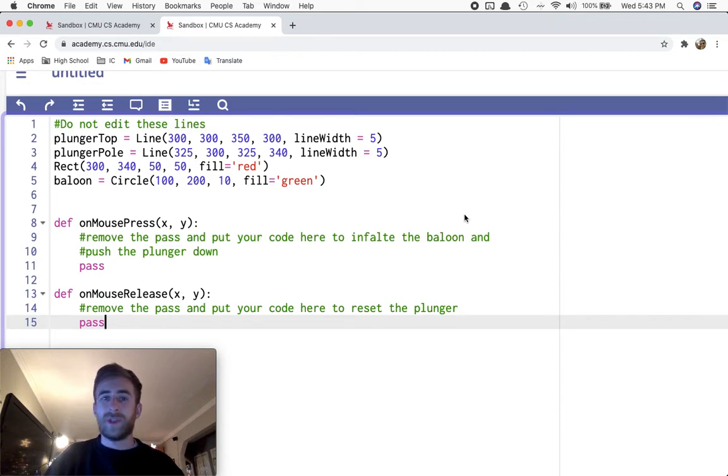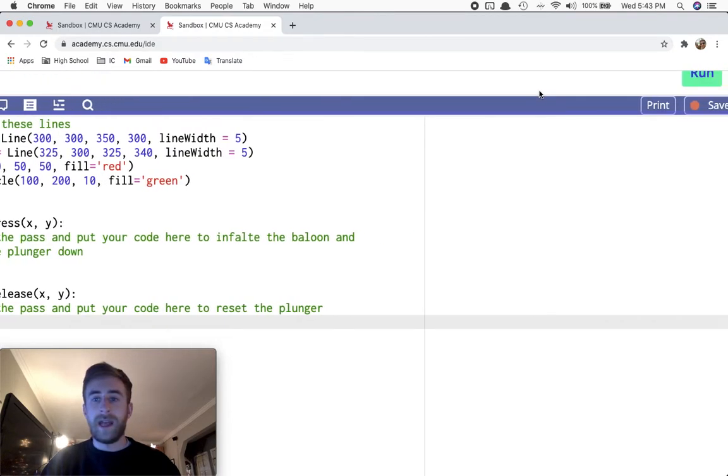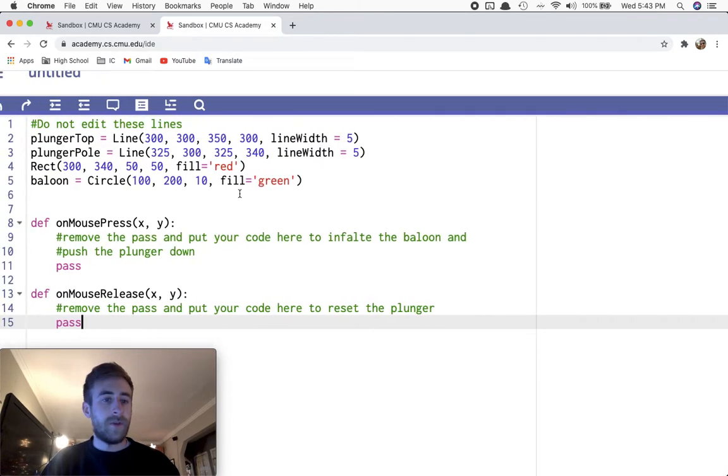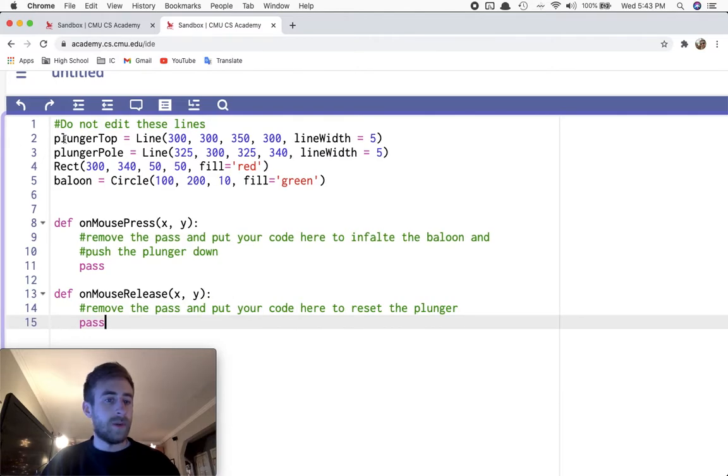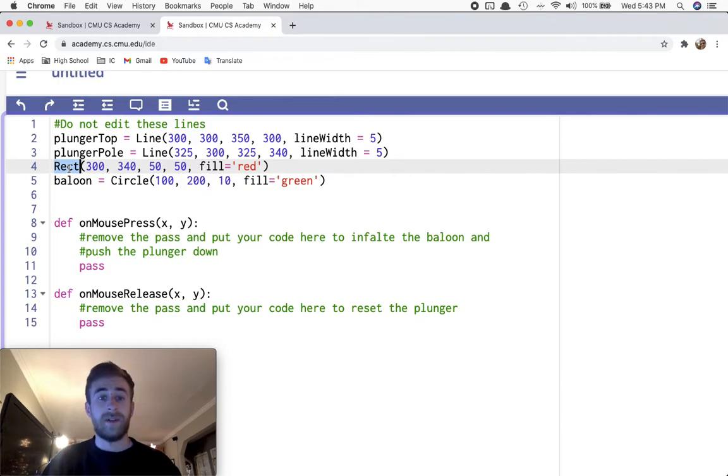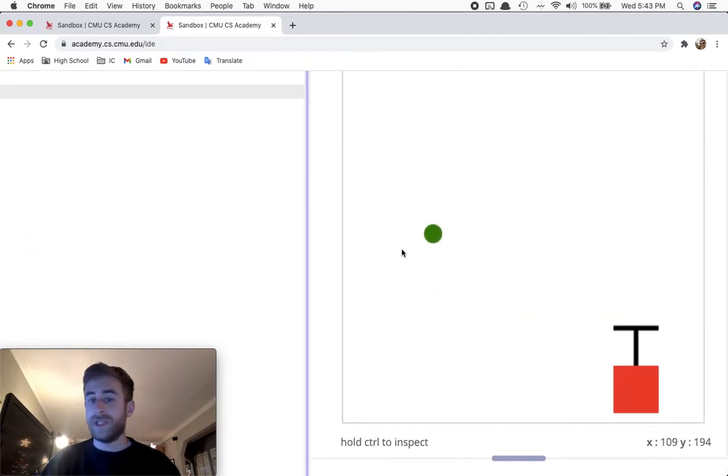Challenge video. It's a quick little challenge project for you to do, to get some more practice on the 2.2 CMU exercises using on mouse press, on mouse release, and some global variables. So what I've done so far in this program is I have created a few things for you: three global variables, and then just a little static rectangle. And right now, you should see this image.